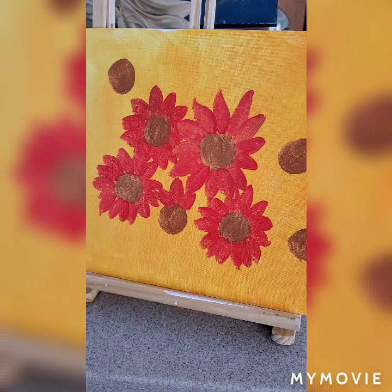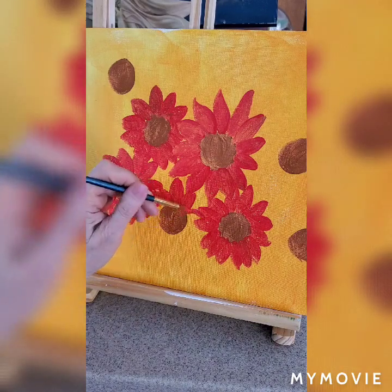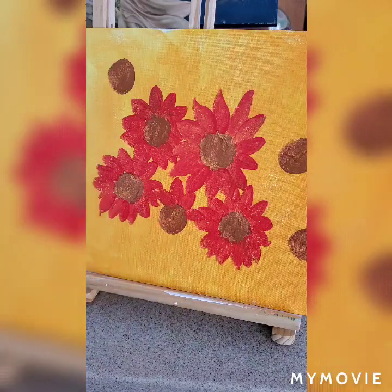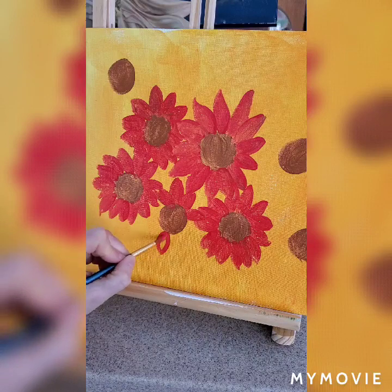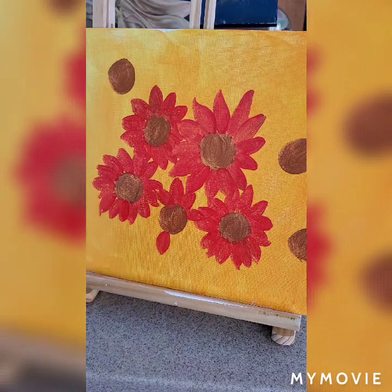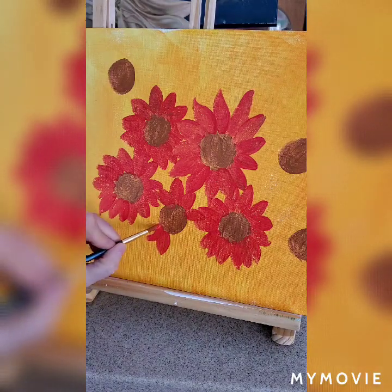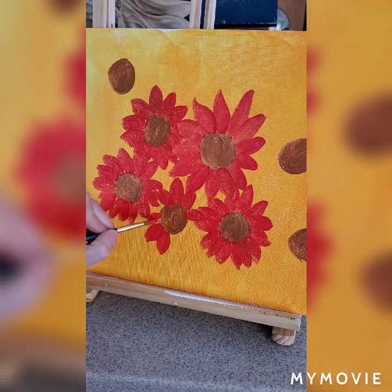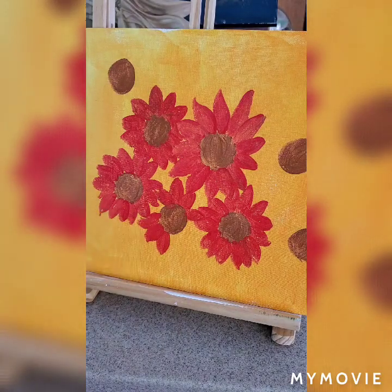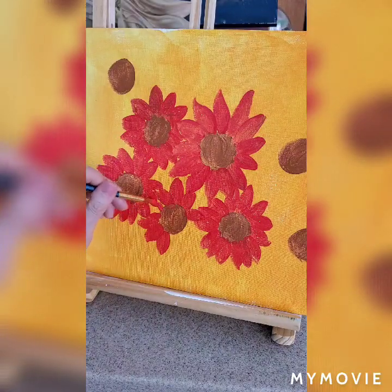So you can kind of see I'm getting the petals behind the other ones. And it'll make kind of a cool look the more that we add. Like I told you, the cool part is the more you add, the better it looks. So we're just making these pretty little simple petals.